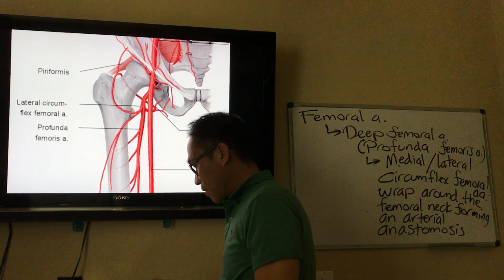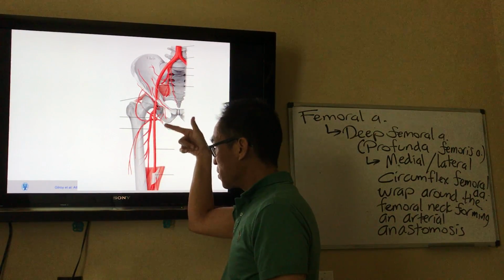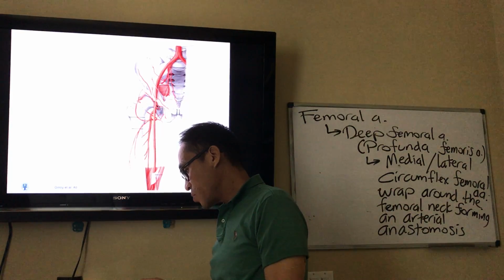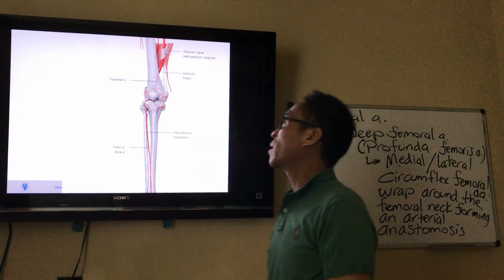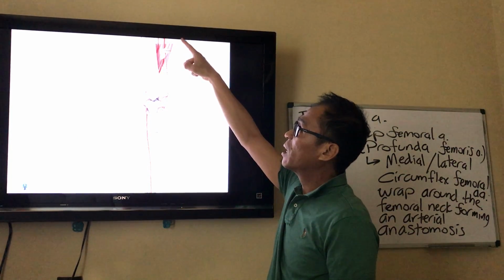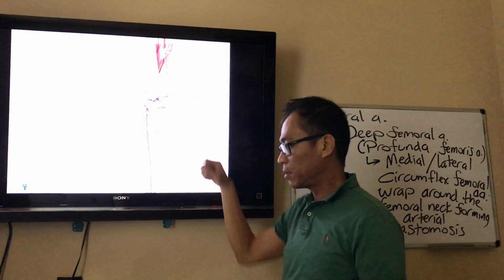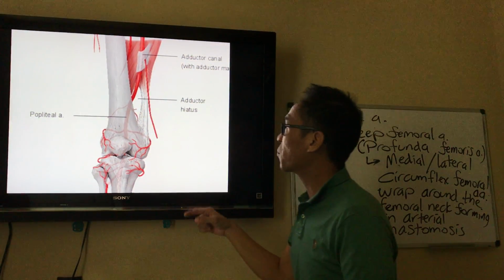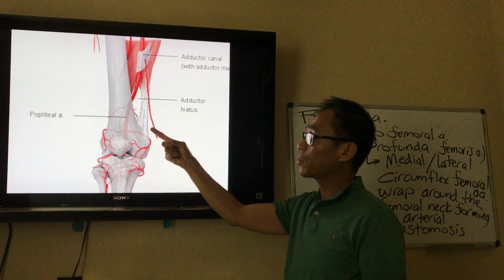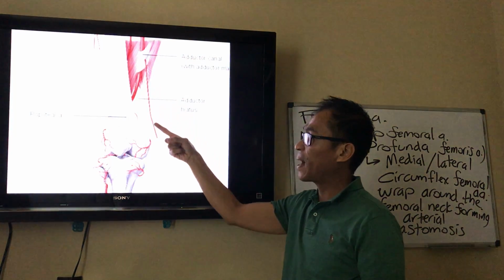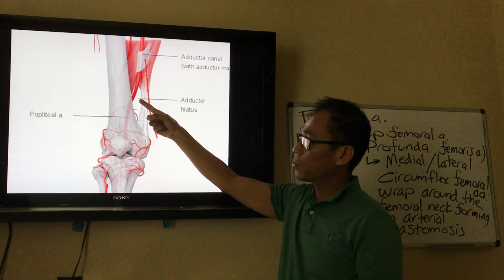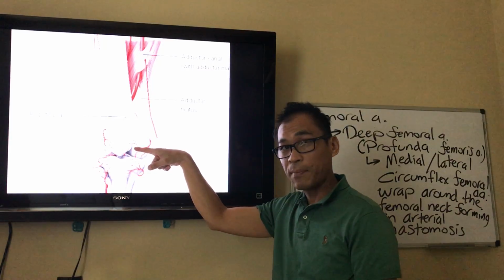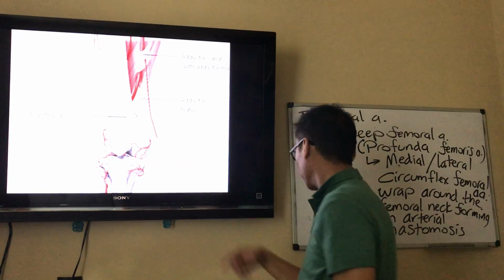Now continue on here. There's a blank figure you can study. Let's continue this picture and let's see where it goes. Okay? Here's a picture of like the knee region. Where we left off was femoral artery. The femoral artery is going to pass through this space called adductor hiatus. You zoom in on that. The femoral artery passes through adductor hiatus, a space in adductor magnus muscle. There's the tendon of adductor magnus, at least one of them. Artery passes through there, goes to the back of the knee for protection. Imagine if you had a major artery on top of your kneecap. That wouldn't be very safe if you fell down.